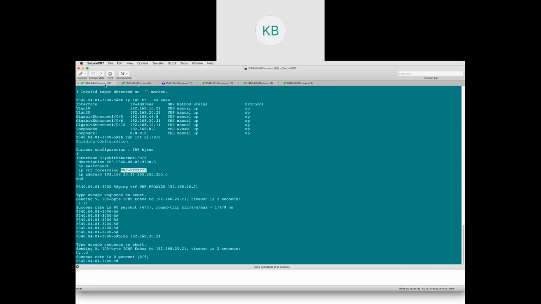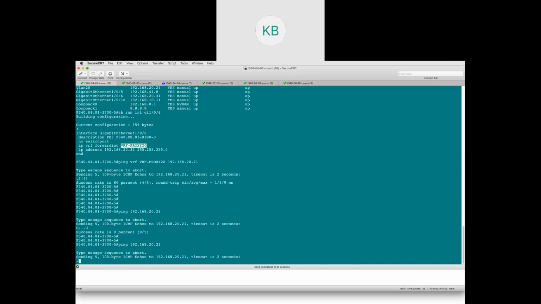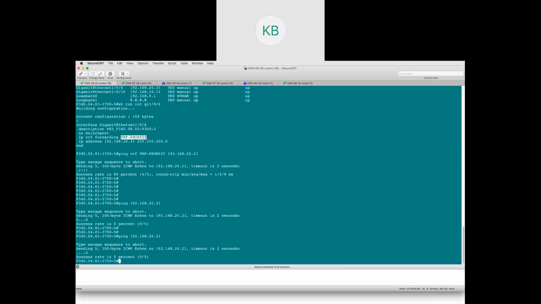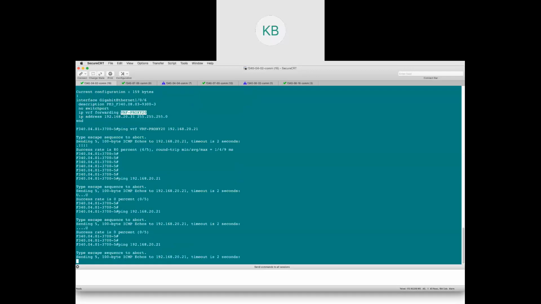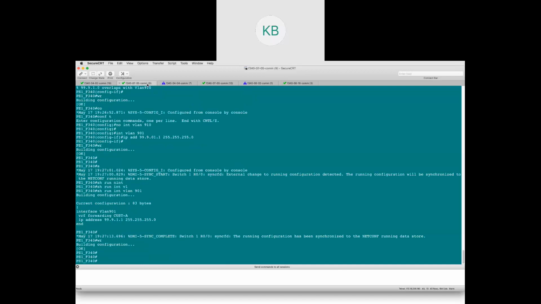Now at this point, if this is working, then I will expect this ping to work. If it doesn't work, we will see what is wrong. Okay, it is not working yet.